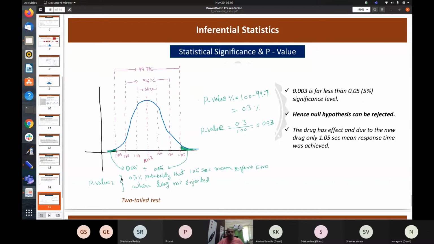Okay, let me show you pictorially. You can see this clearly, right? Should I expand it a little bit? Can you see? Yes, sir. So this is the sampling distribution of means of all those experiments conducted historically when the new drug was not injected. Do you agree with my statement? When the new drug was not injected, only the neurological stimulus was injected. This is a sampling distribution of means, and the mean of those means is 1.2 seconds. Do you agree with the statement I made?